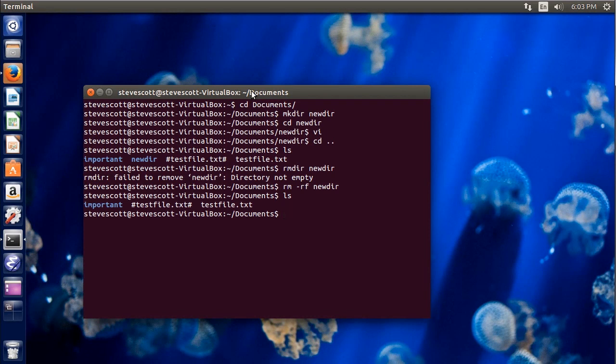Easy as that. Now if I do rm -rf dot, this gets a little scarier because I have to think, okay, where am I? I'm in my home directory and the Documents subdirectory. So rm -rf dot will delete everything in the current directory and all of its subdirectories. When you run this command, take a deep breath and think carefully about what you're doing before hitting enter. So I'm going to hit enter. Oh, cannot remove directory. That's somewhat helpful.